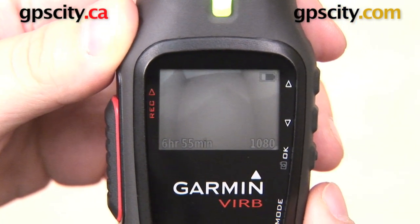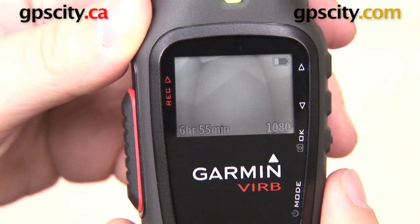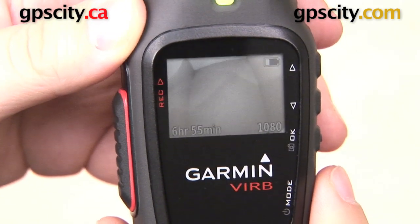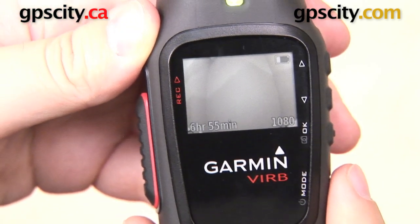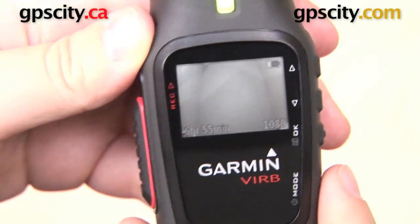Lower left-hand corner is the time remaining on our micro SD card, which is 6 hours and 55 minutes. We do have a 64 gigabyte micro SD card in there right now, which is mostly empty, so that's about the maximum you're going to get. In the lower right-hand corner, it says 1080. That's the current mode, which is set to 1080p.